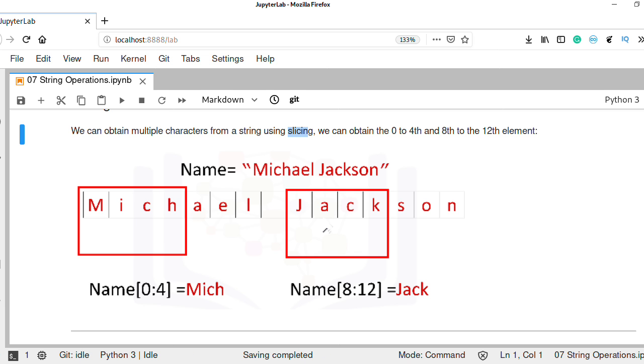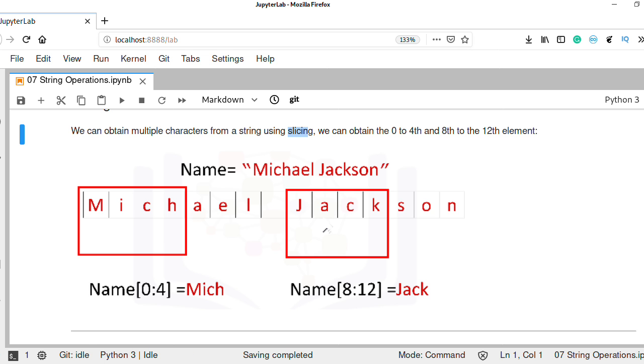So you can see these rectangular parts of the string. This slices from the first element up to the fourth element, including the start index but not including the end index.